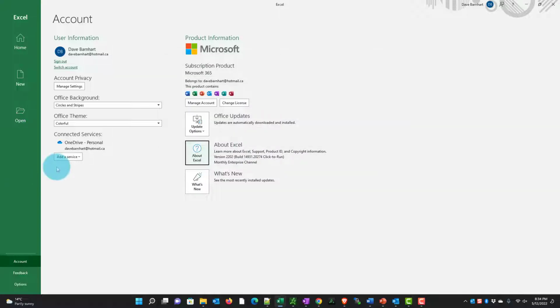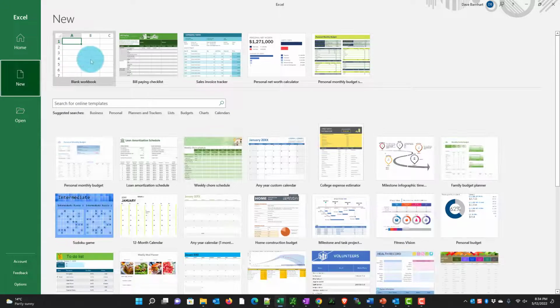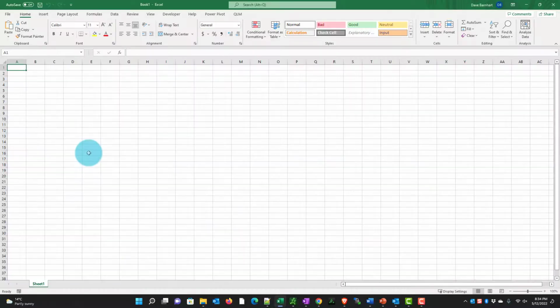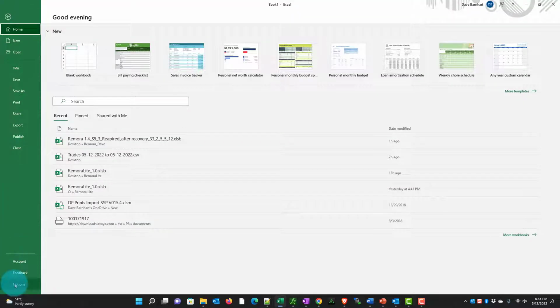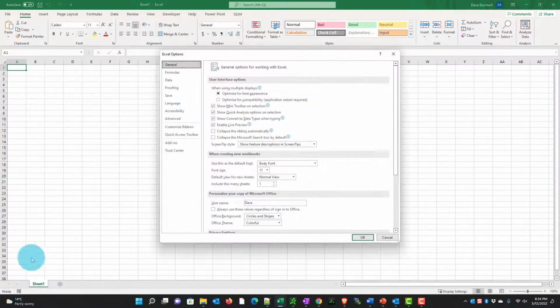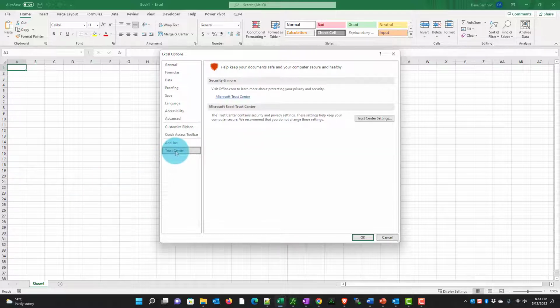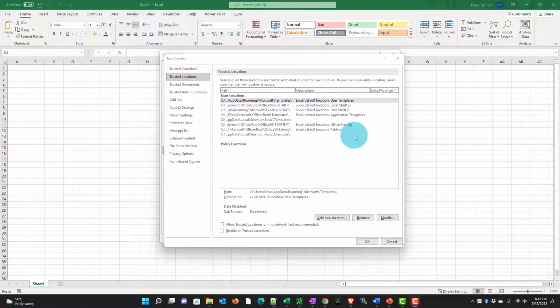Now, next thing we want to do is click New, and we'll just do a blank workbook. So I'm going to go File and go over to Options, and then we want to look at the Trust Center and Trust Center settings. So here, let's look at the trusted locations, and we want to add a new location.